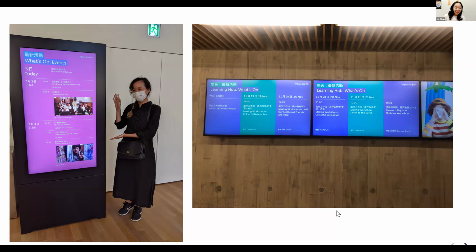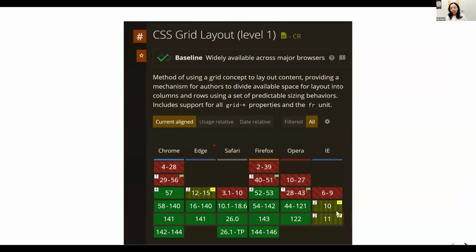And you can see from the pictures that the layouts are pretty straightforward. They're very typographical. The events are just kind of laid out in a grid. And this kind of layout is super easy now with the tools that we have with CSS Grid, things like that. But here comes the first wrench in the story. I was informed that the signs were using a fork of the Chromium engine, and under the hood, the version that it was pinned to was Chrome 50.